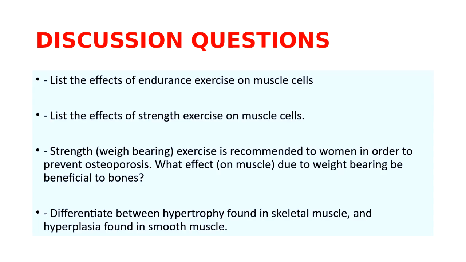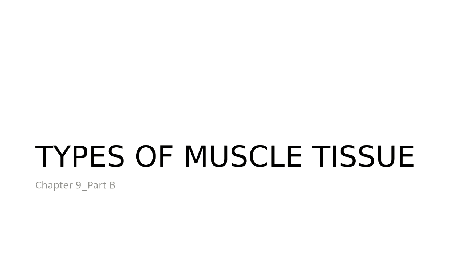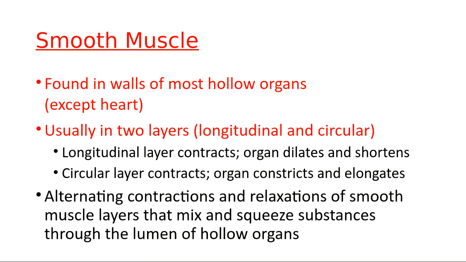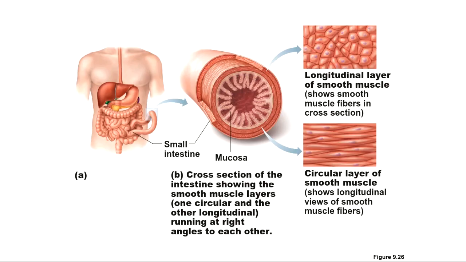Okay. So the last part of this chapter is going to look over the different types of muscles. Yet again, we kind of looked at this in chapter 4. Now we're revisiting all these concepts and paying a little bit more attention to the characteristics of the 3 different kinds of muscles. So smooth muscle, you know that it's found in the walls of hollow organs. There are usually many layers, more than one layer, and the layers are going in different directions. So there might be a circular layer and a longitudinal layer going in at 90-degree angles.